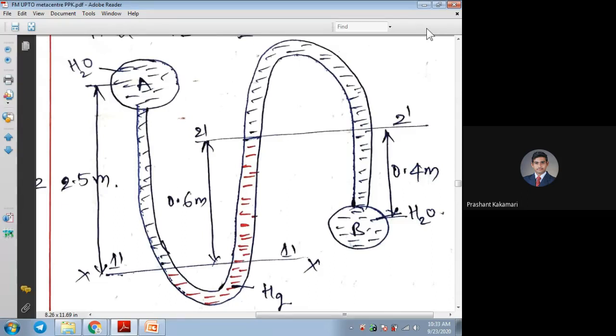But here what is happening? The pressure is more towards PA. That's why the mercury head is trying to rise upside, and it is lowering the water on the other side. So what can I write here? PB minus rho g h of water on the right side minus mercury, or I can write it as PB plus this mercury. Both are the pressure present, but here what is opposing it? The water which is coming towards pipe B itself is opposing the rise of the liquid present in pipe B.